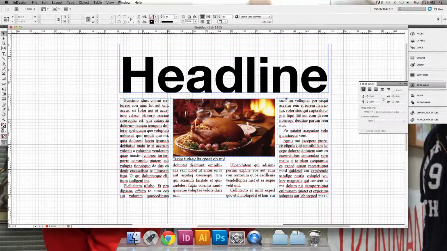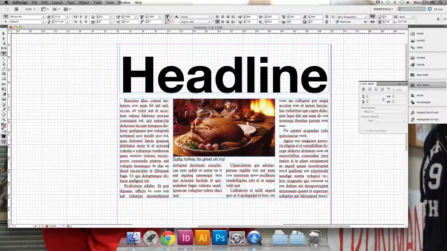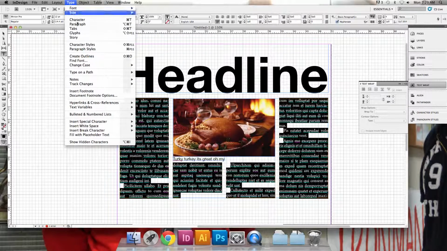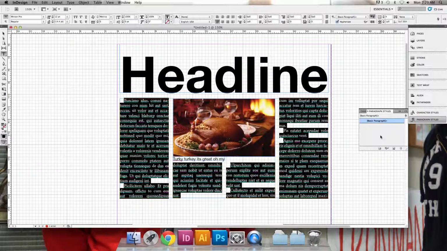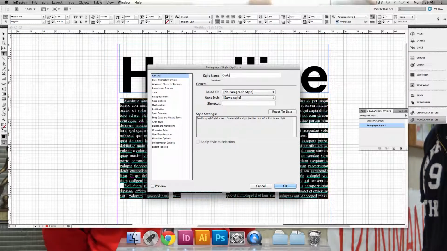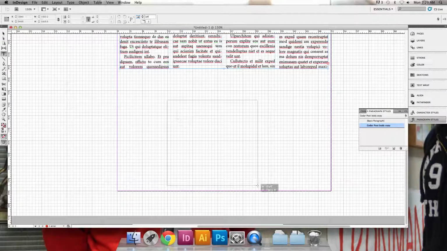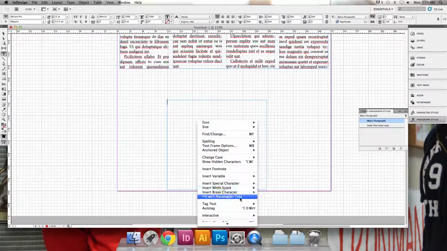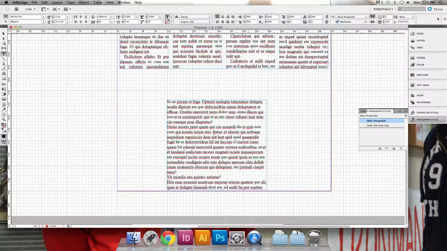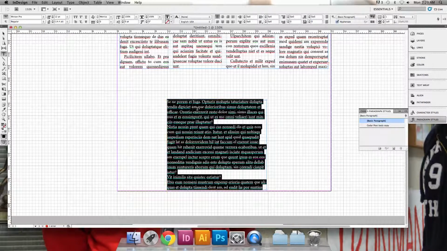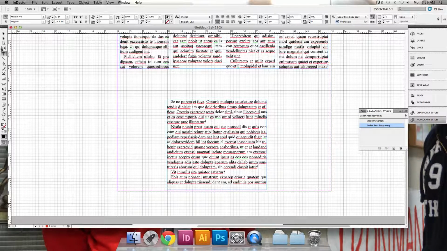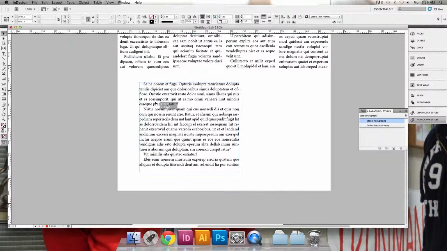Okay, let's see. One thing that's nice is when you have set up all of your text like this, if you highlight it and you go to Type and then Paragraph Styles, what you can do then is actually click this new thing. Go ahead and rename it to Cedar Post. And then what you can do is every time you make a new text box, instead of having to go to all the options that I just showed you, you see it's now ragged right and it doesn't have the tabs and everything. If you highlight all that and click on this body copy, look, it'll format it all for you with one click, which is pretty nice, and then you don't have to change it.